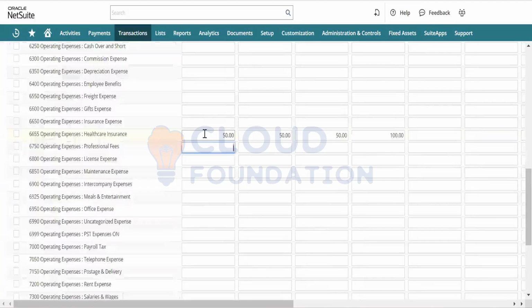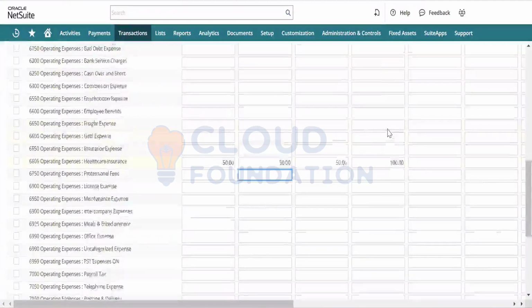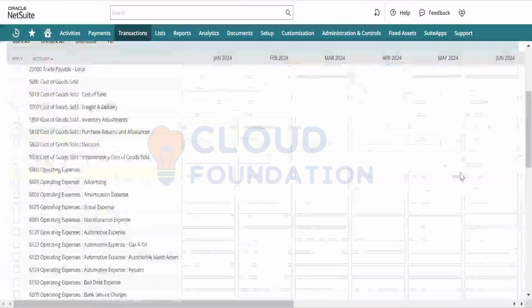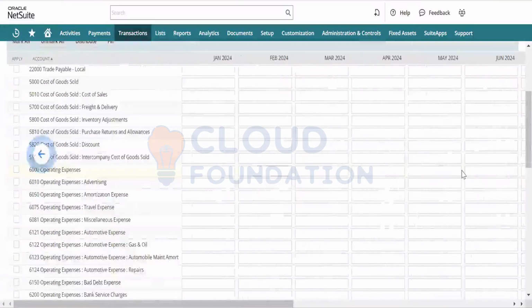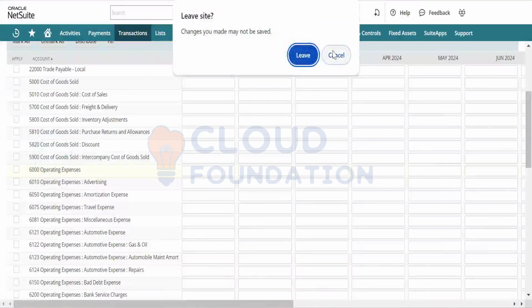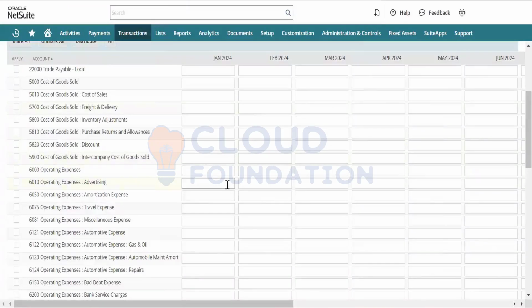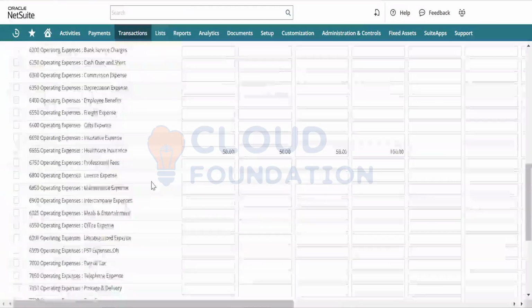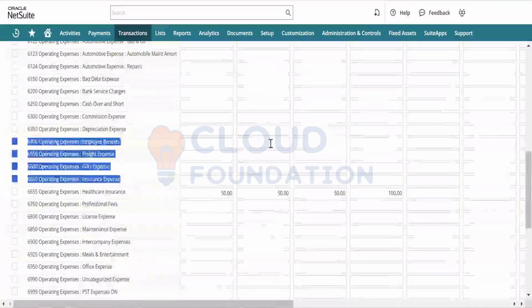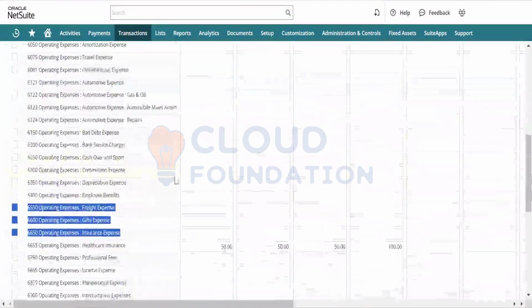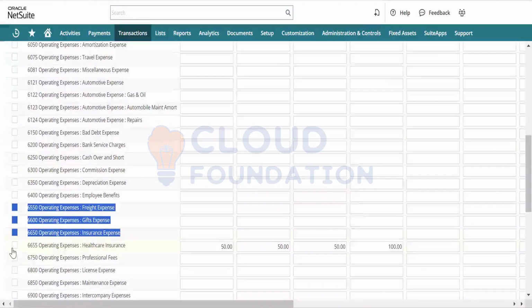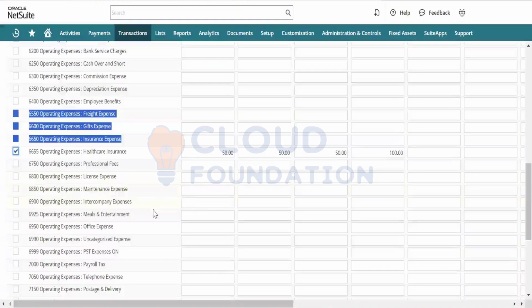For the complete 12 months, we can do it, so it's got all the 12 months. As of now, we are setting up for the 4 months, and we can use the GS to set up the budget.